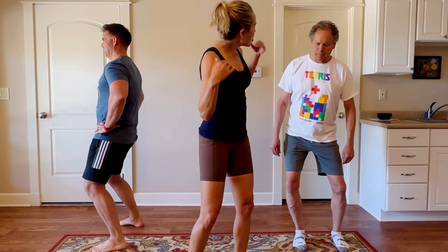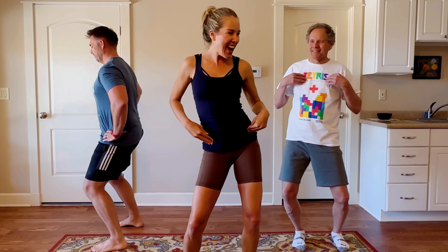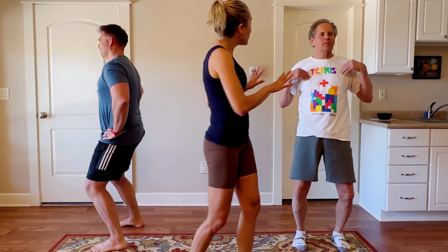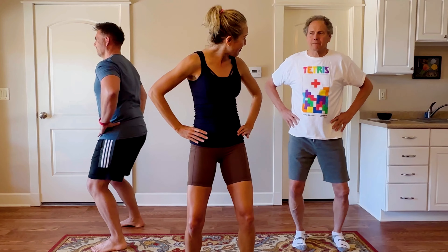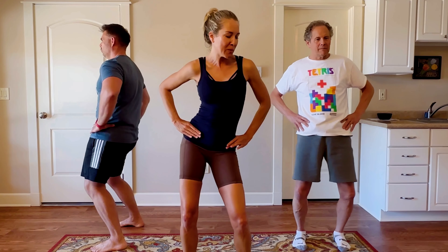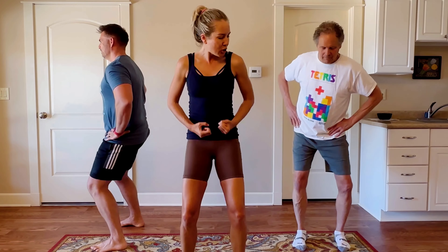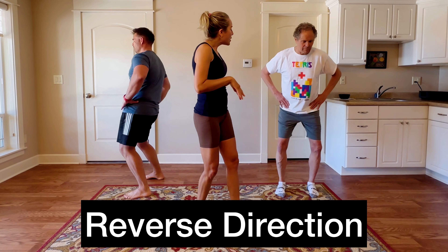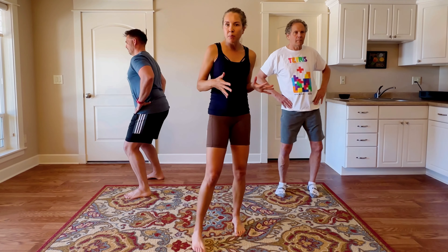How are we doing, Dad? You're doing good. Let's try to keep the shoulders a little more still — your shoulders are still and you are swirling just your hips, like you're drawing a circle on the ground beneath you. You can slow it down; you don't have to go fast. You can put your hands on your hips if that helps you. Try breathing out as you circle your hips around forward. Exhale — you should feel that kind of lift your pelvic floor. Lift your low abs; your core is lifting as you circle it around forward. Now go the other way, and we always want to do the same number of reps in each direction.